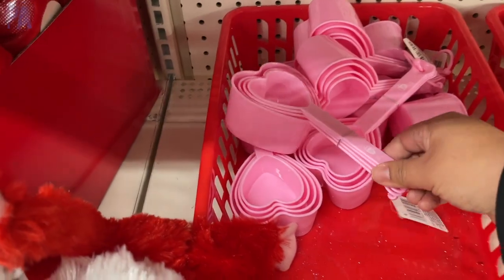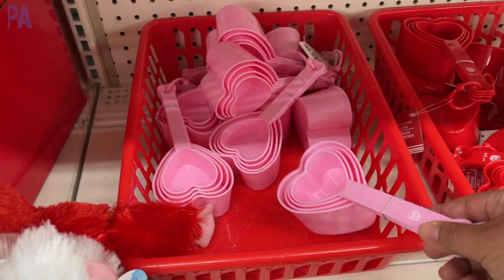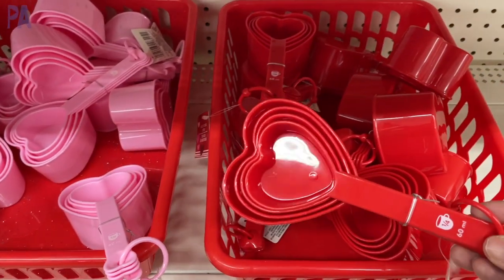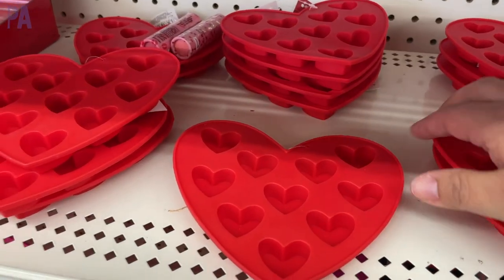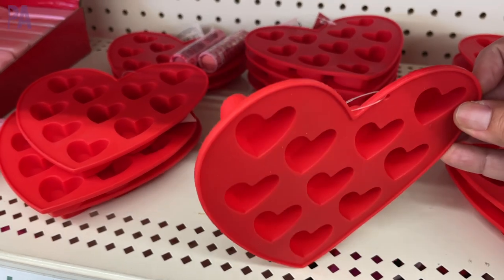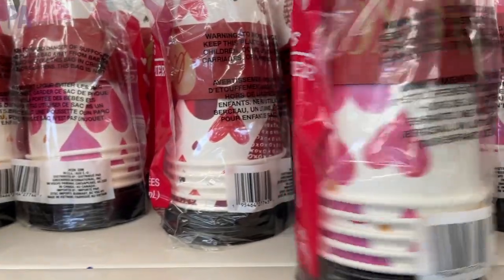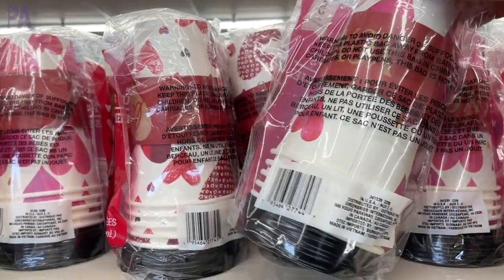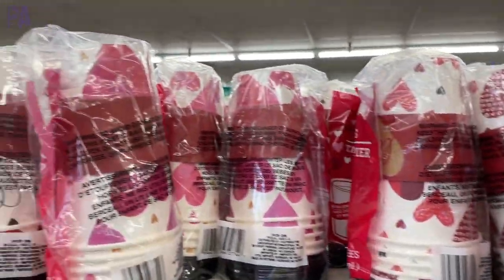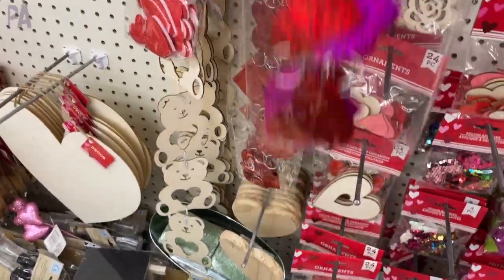In one store, I found the heart-shaped measuring cups in two different colors — only found them in one out of six stores, so this might be a hard-to-find unicorn item. Same with these little silicone hearts, which would be great for making water play with, some colored ice cubes — once again, only saw these in one out of the six stores. Another one-out-of-six find were these paper cups that look like little coffee cups. But once again, unicorn items.